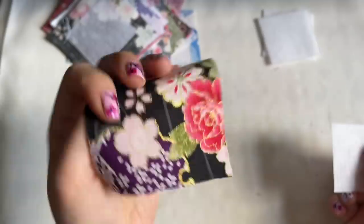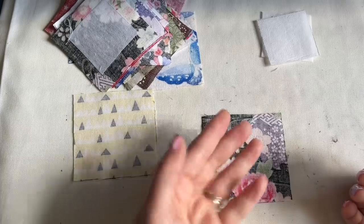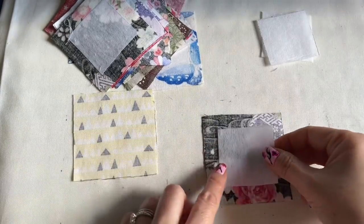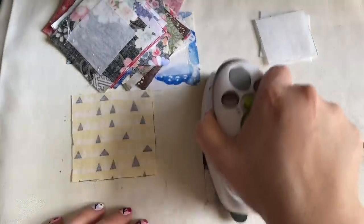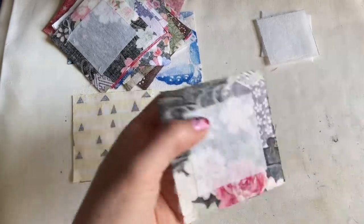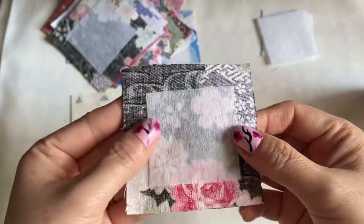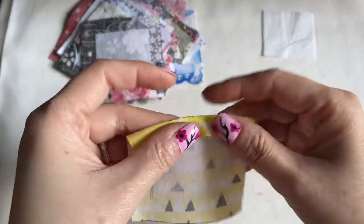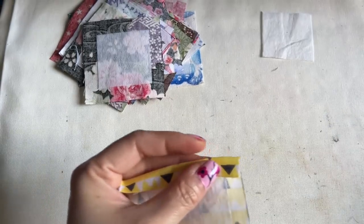The fabric has the right side facing down and the wrong side facing up. Place the rough side — the one with the glue — on top of the inside of the fabric. I'm going to iron this now. You can see the two-inch interfacing stays inside the three-inch fabric. You're going to fold the edges in just like this and then start sewing around it.